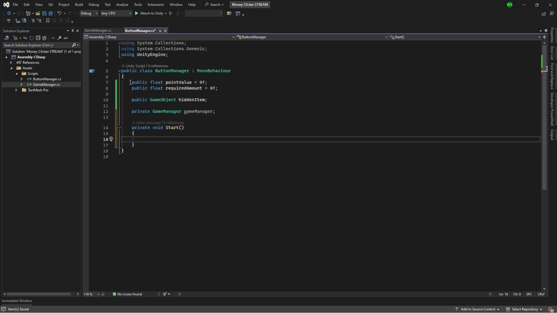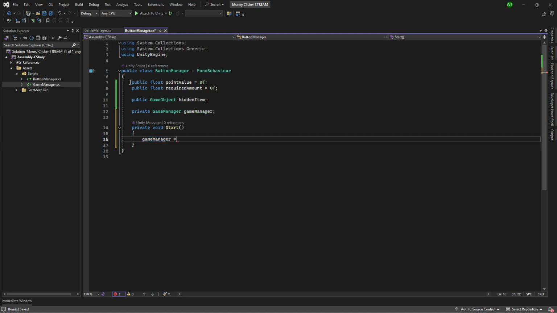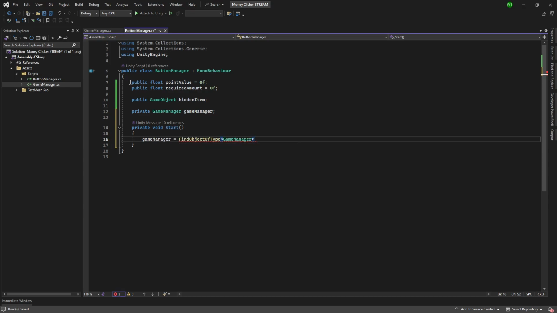Make a start function. And I know you shouldn't do these kinds of commands, but if it's a start command and it's going to run as soon as you start it up, it shouldn't matter.